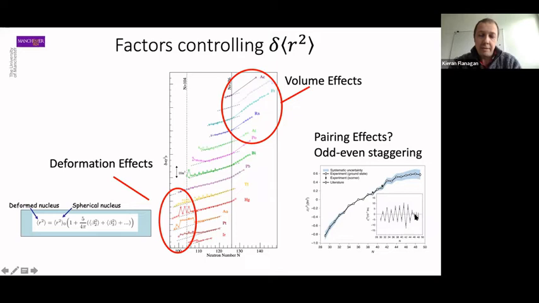And certainly a model description which reproduces the effect in mass and charge radii is yet to be fully resolved, and certainly is something which is a challenge, which would say that we don't yet really understand these higher order effects which are then affecting the odd-even staggering. And so what other influences?